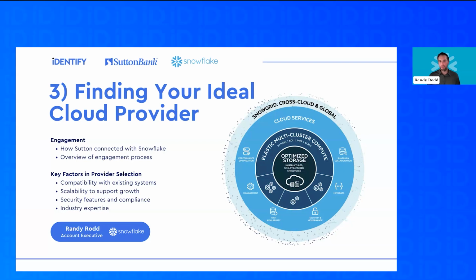And as you're looking at how to take that and work with Snowflake and someone like Identify to help drive that proof of concept into reality, there are a few different things. As you mentioned, Lee, you can start with a Snowflake account. If you go onto snowflake.com, you can start with an evaluation. You'll get $400 in free credits. Generally, your account team should also reach out to you. Depending on what you're trying to accomplish, they can seek approvals to possibly extend that or add some additional credits to make sure that you are testing it appropriately.